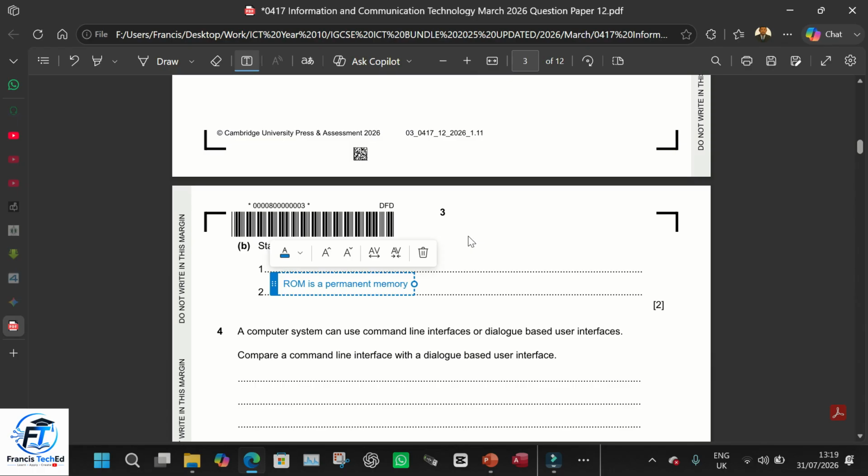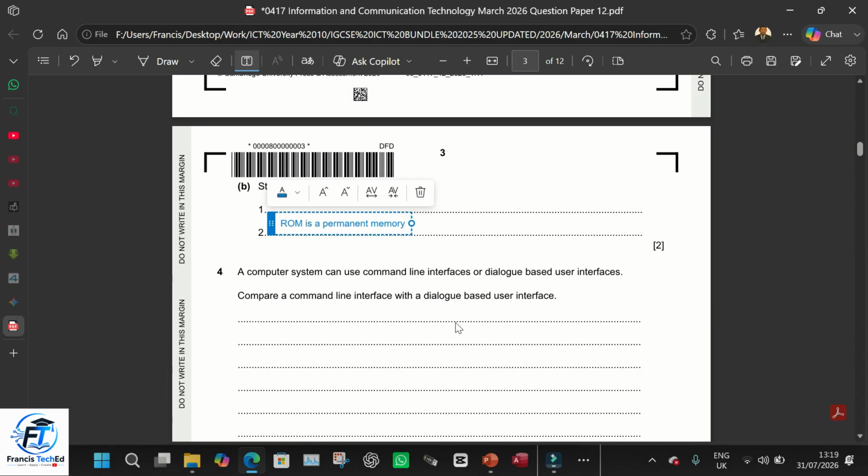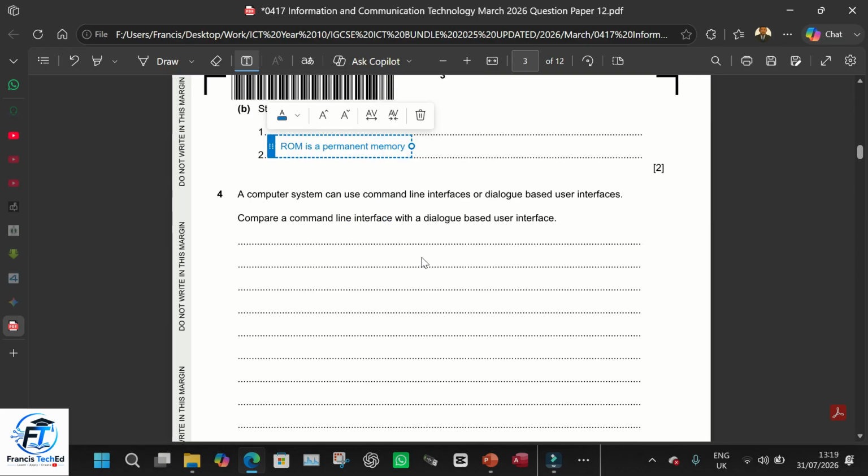So ROM is non-volatile. That means if you're working on the ROM, and maybe it's a desktop computer you're using, and then the power goes off or your battery dies out, you don't lose information on the ROM. All right. So a ROM is a permanent memory. It means whatever is stored on the ROM remains on the ROM. Okay. So with these two points, you can clear this. All right. Good. There are other points, anyways.